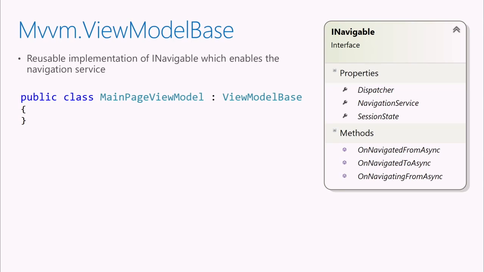The third one is really specific to Template 10, and that is the view model base. And so view model base automatically implements INotifyPropertyChanged just like bindable base does as well. But in addition, it also implements the interface of INavigable, which we talked about in the navigation service session, where INavigable is that thing that gives you OnNavigatedTo and From inside your view model. So it's a great aggregation. It's a great aggregation. That's exactly right.